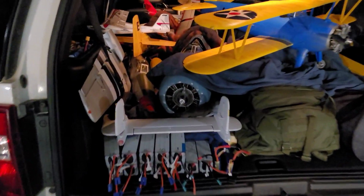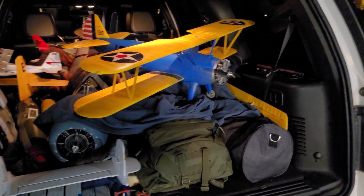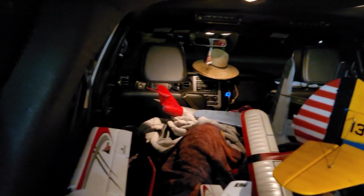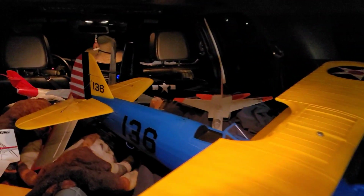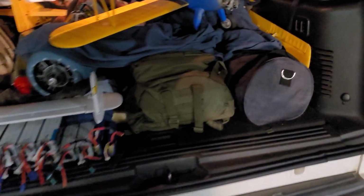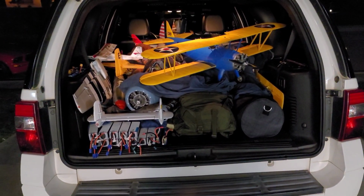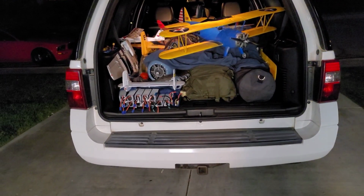Alright, just for proof. Stearman over here, which I was worried about because it's a one-piece model. It is not coming apart. So we got the UMX Timber, the Carbon Cub, UMX MiG, UMX Vigilante, and then we got the FM2, and that is it. We got batteries, we got our chargers, we got radios, we got luggage, room for our luggage. It's a miracle. That's it. I'm gonna go put some gas in this thing and clean up the shop. I know I've said it 5 times, but now we're actually gonna do it.